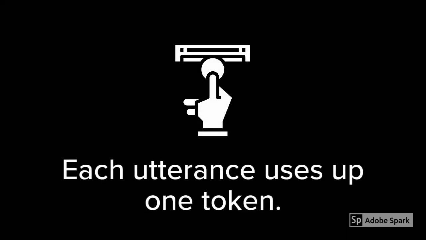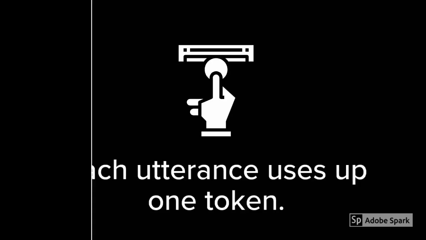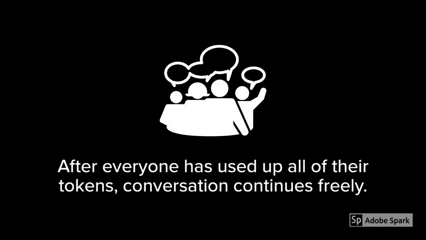So each student would normally receive the same quantity. For example, they might get 5 or 6 tokens each. When doing the task, each time a person speaks, and what I mean by this is for more than a short 1 or 2 word offering, a complete sentence or a really good answer, they take one of their tokens and place it in the middle of the table. Once they have used up all their tokens, they cannot speak again until everyone has used up all of their tokens as well. And after that, anybody can speak freely.